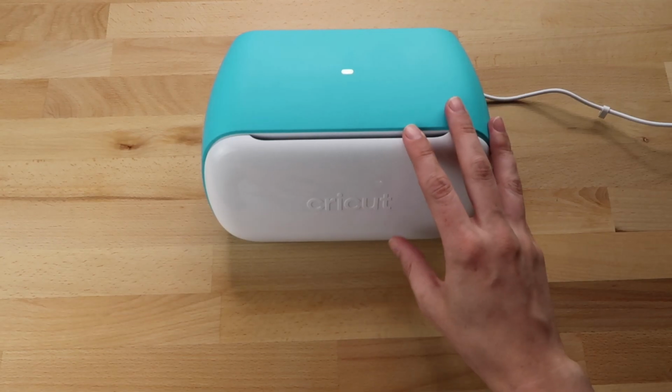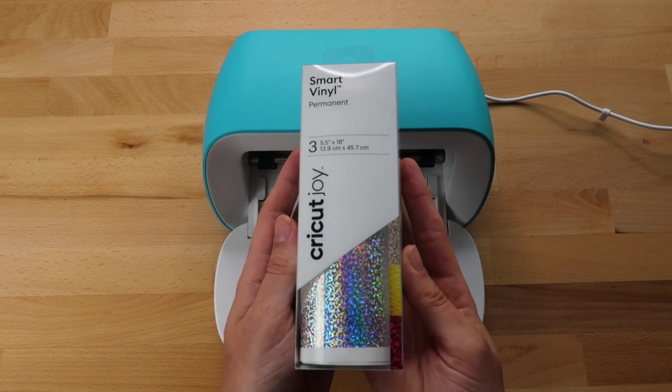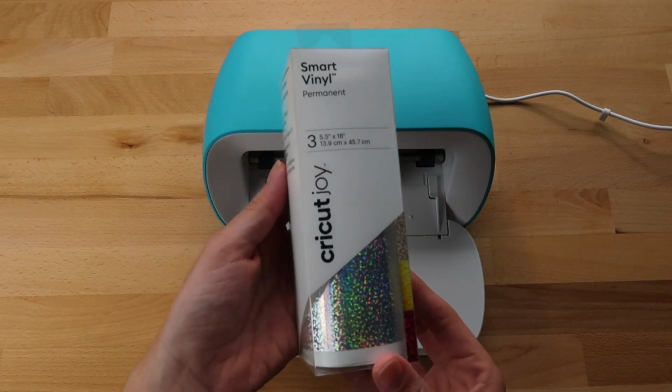I open my Cricut Joy machine by pulling down on the front. Here's the Smart Vinyl I'm using. It has 3 different holographic colors and I just love how pretty they are.